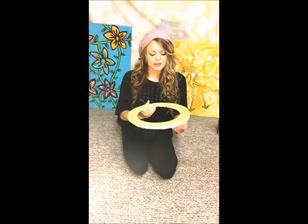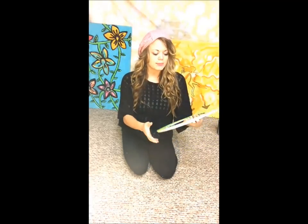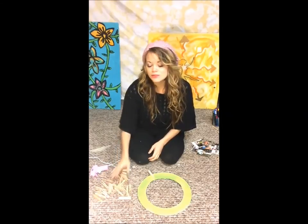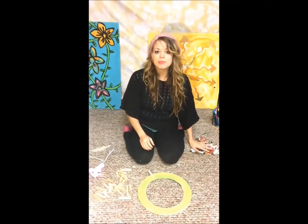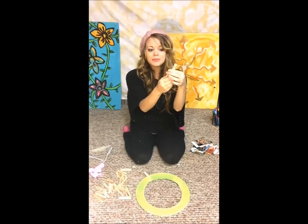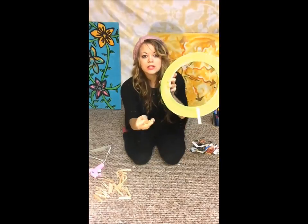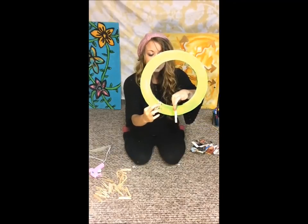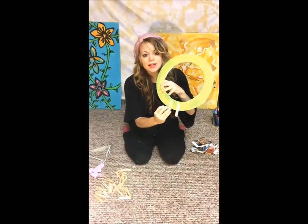Mine definitely wasn't perfect when I finished, so you can paint around the outside if you don't like the white around the edge — but I don't mind it because the pins are going to be all around it anyway. Now you're ready for the next step. Make sure you have your clothespins ready, your glue gun is warmed up with extra sticks right by you, and you have a bunch of pictures picked out for your board. Take the clothespin and on the end that does not open up, glue it all the way around the board, leaving a little bit of space but making sure you can still open and close the clip in the center. Leave about this much space in between each one.